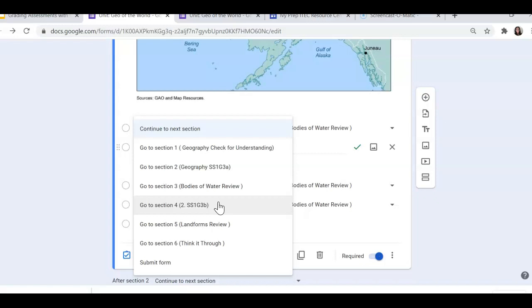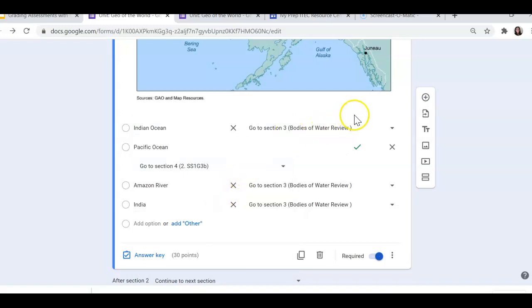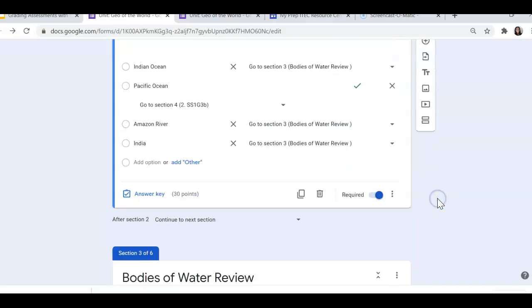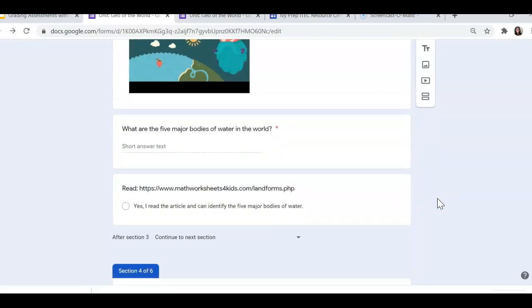You can title, that's why it's so important to title your section so that you will make it easier for yourself to know what sections to go to. Okay, so all of these can actually say go to next section, or it can say the actual section that you want them to go to, and then it automatically says, and this is the section.